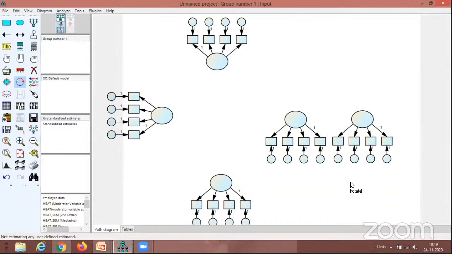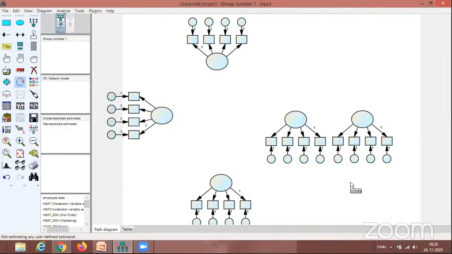Mohammed sir, please delete the two ovals. You are not having enough space because first of all, you have made it portrait and the diagrams are very big. Who is this? What is your name, sir? Ujjwal Seth. Ujjwal Seth, your diagrams are very big. Okay, don't worry. It is a matter of practice. We are also learning only.